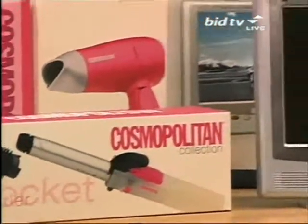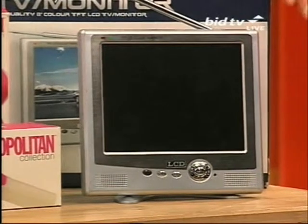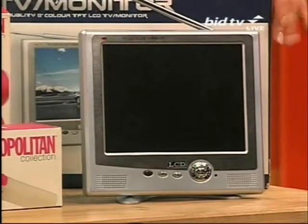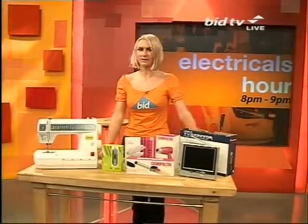And then we've got a lot of emails on the TV actually, so I'll give them to Andy. Lots of people like the TV. This is an 8-inch colour LCD TV with an in-car adapter, so it's great on the move. All of these items still to come, lots to fit in, so let's crack on with the mixology.